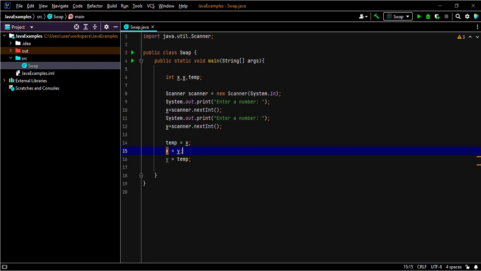Then taking the Y value and storing it in our X variable, and finally taking the temp value and storing it in our Y variable. So we will see this with real values in a few. Let's output the new values for X and Y.